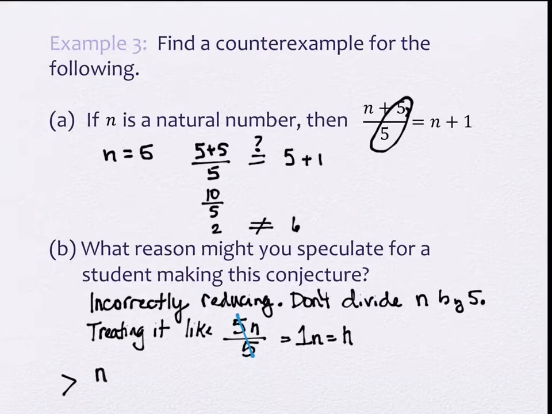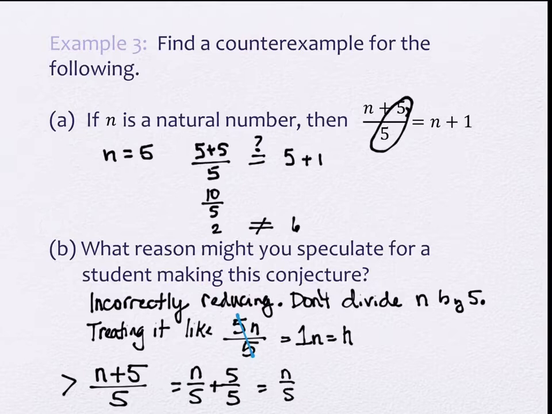It would probably be a good idea to show the student that (n + 5) over 5 is equal to n over 5 plus 5 over 5. So you're separating the fraction back into its individual pieces, so that this is actually equal to n over 5 plus 1, not just n + 1. And while you can show lots of counterexamples that show the other one doesn't work, you could also show lots of examples that show that this one does, to give a feel for the fact that real numbers make this work, whereas real numbers make the other one not work. So those are all good ideas on how to think about why this problem doesn't work that way.